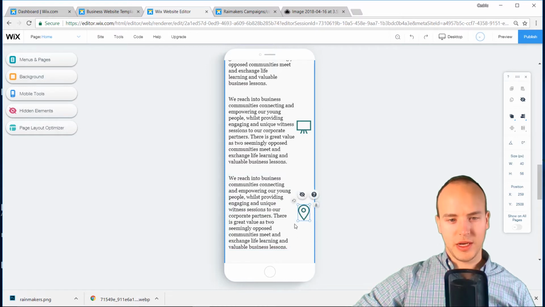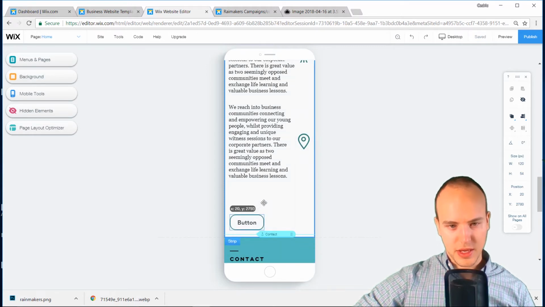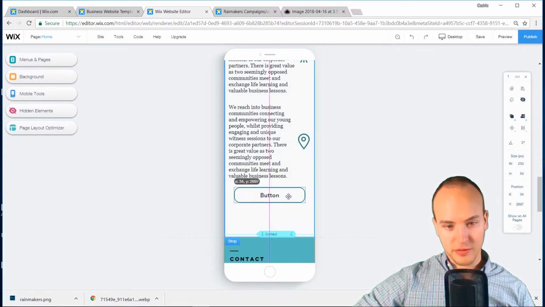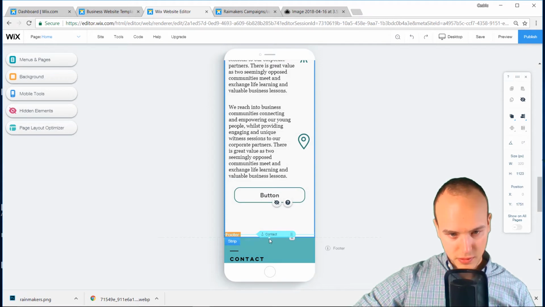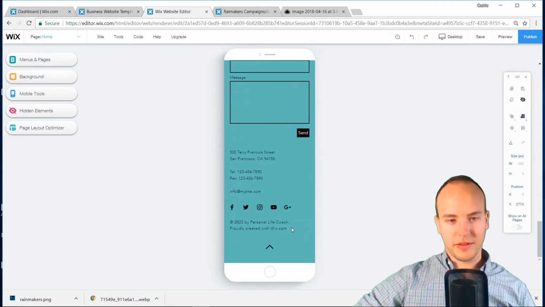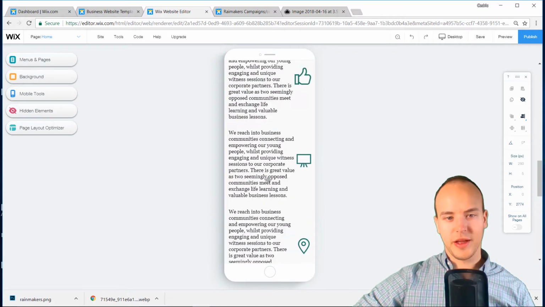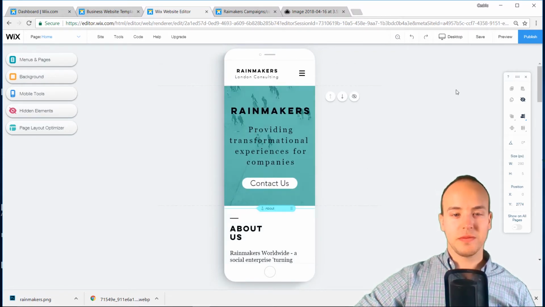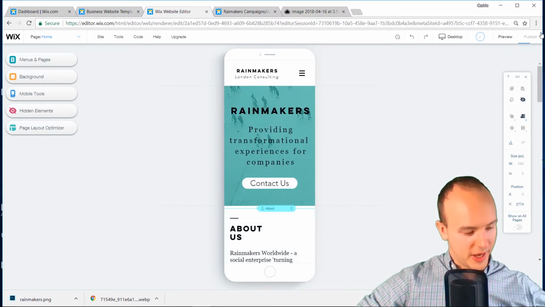And we're almost done, guys. Yeah, look. And this is the call to action, which we can make a lot bigger on the mobile version. And then we can just make this smaller. Perfect. Now we have the contact section, and that looks great. So as you can see, we've just finished the mobile section, so we can publish that.